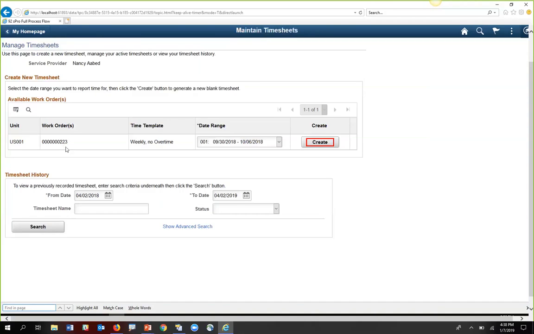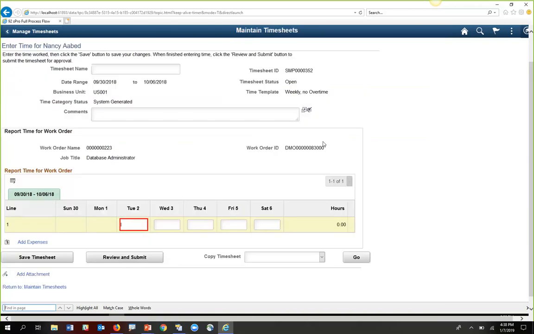She's going to find the work order that she's working against, and she'll create a new timesheet. And here she'll put in a few hours. She could add expenses. If this had been an actual costing, she could have drilled in and applied time to different projects that are part of the same timesheet.